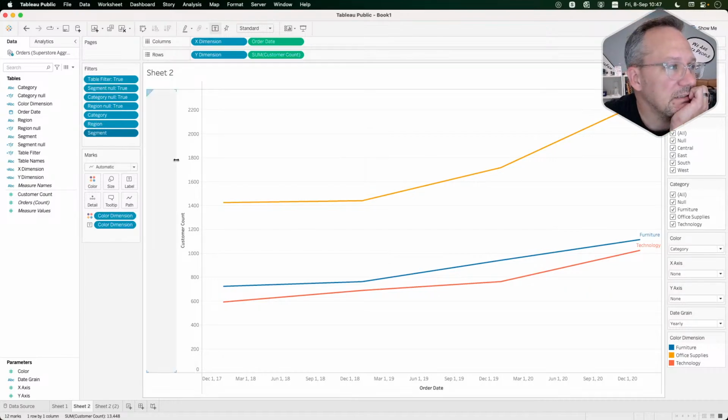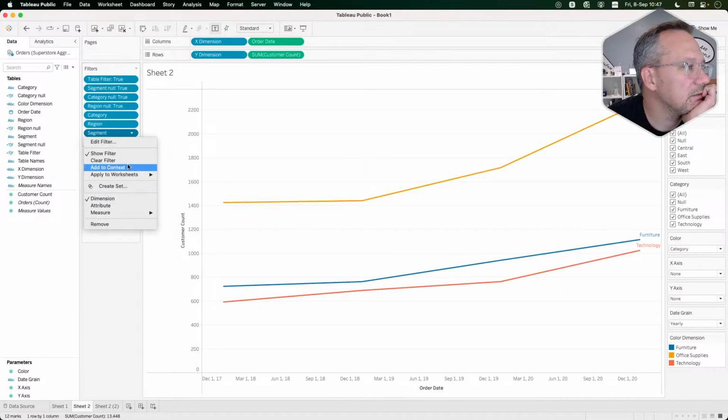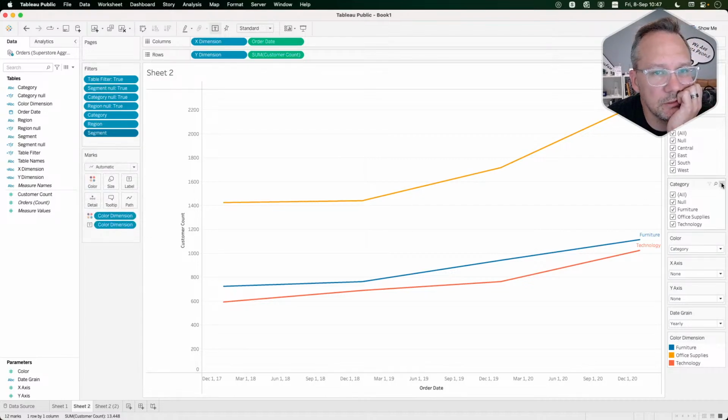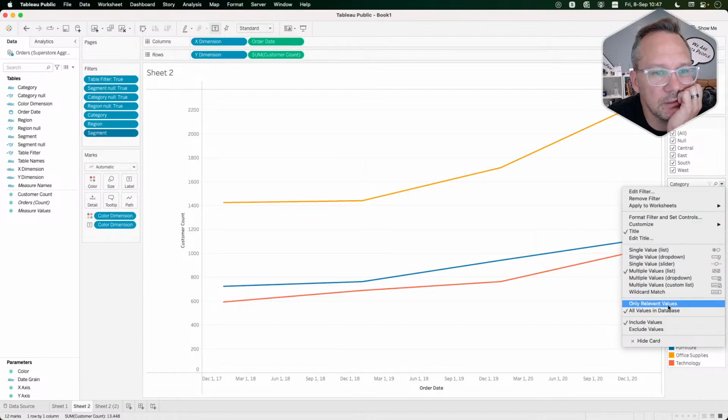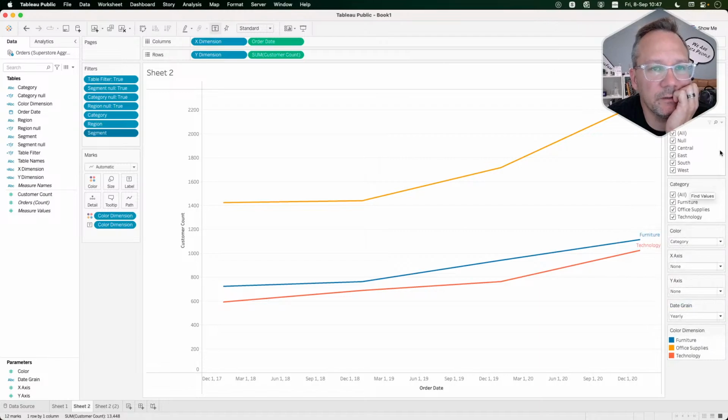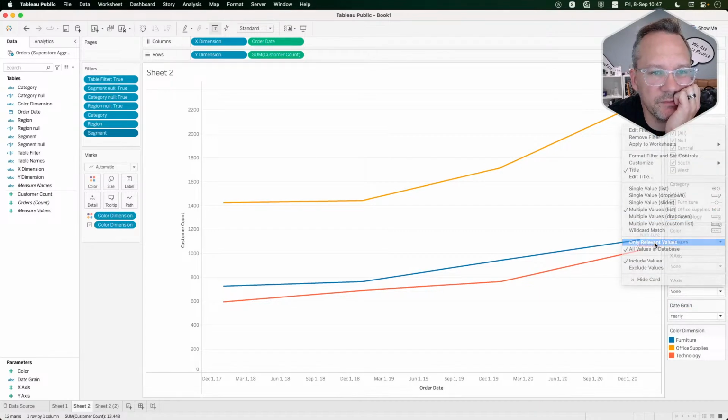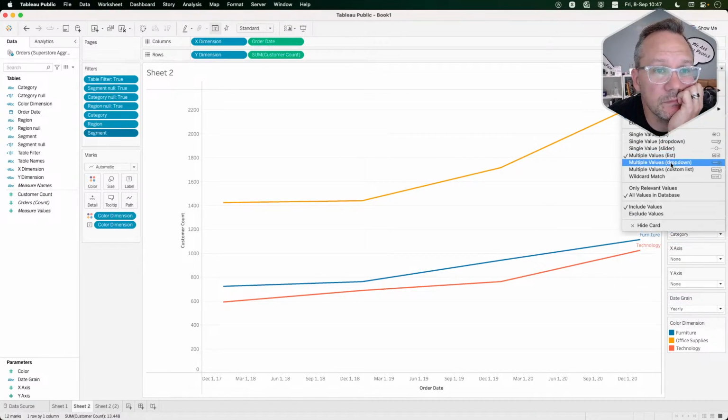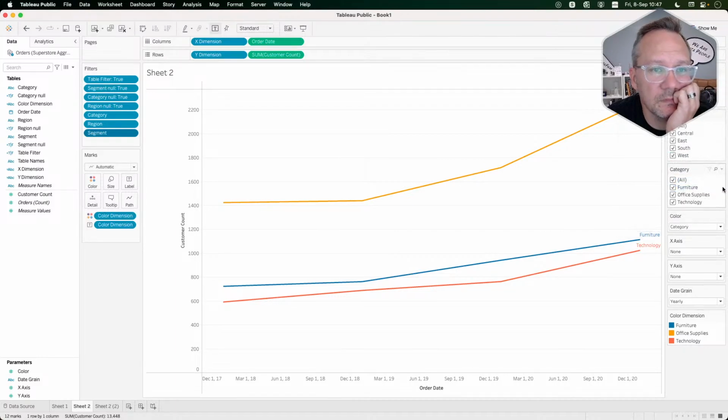I was expecting, only relevant, there we go. So we need to set all of our filters to relevant values. And then you can see what happened is the null category disappeared because we filtered it out using our segment null calculations.